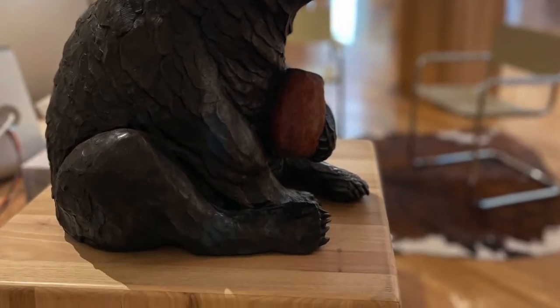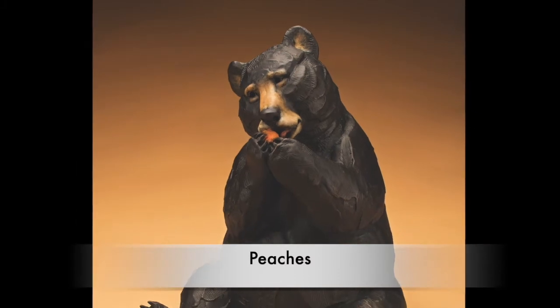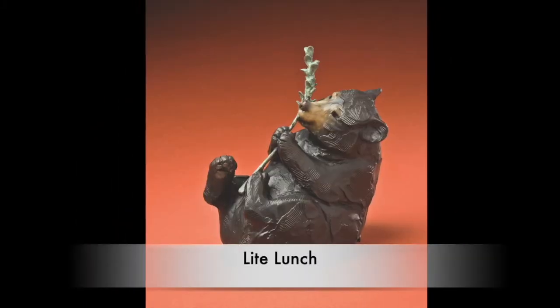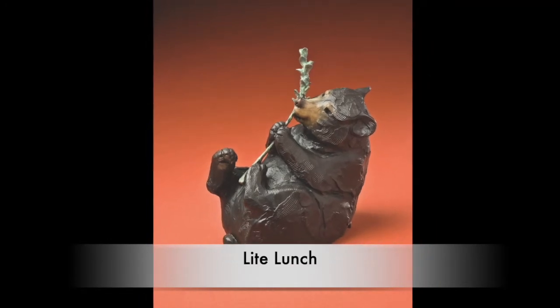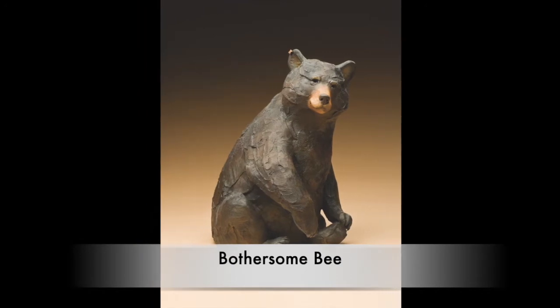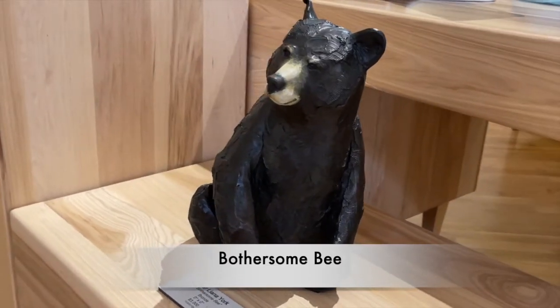And I enjoy doing real lively texture on these pieces that are not in motion. So it's fun to do this excited surface to contrast with the weight and solidity of the bear's body.